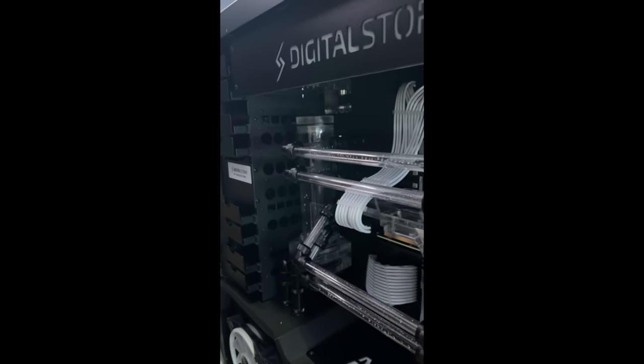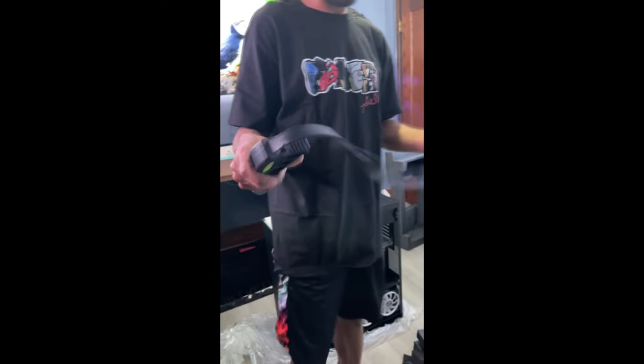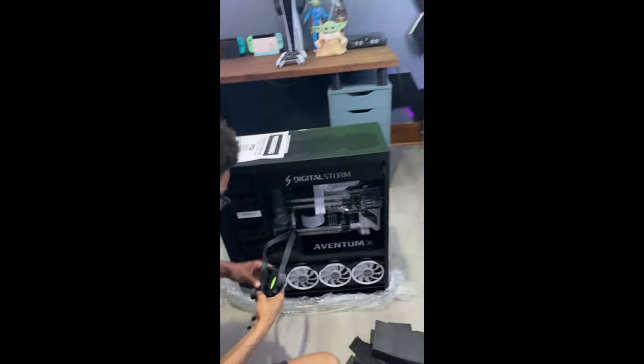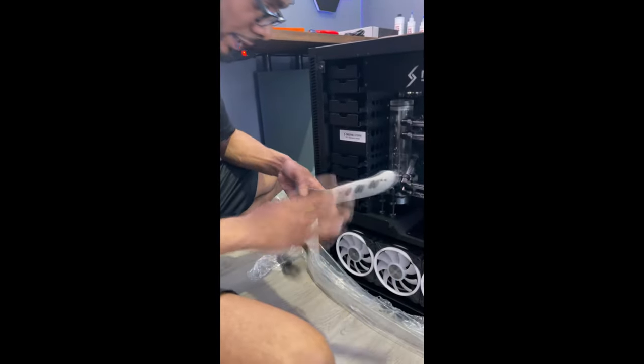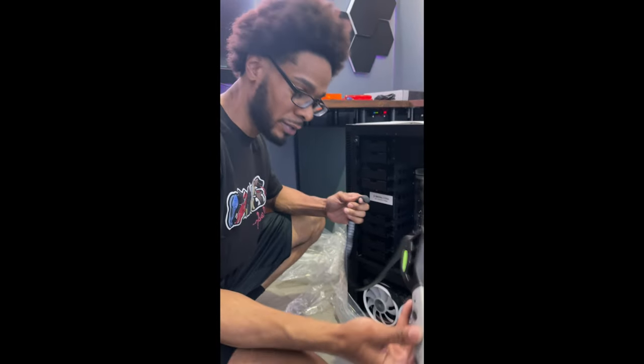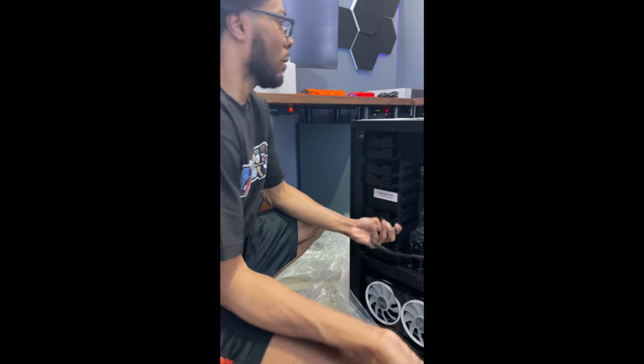I'm gonna have to use this Pittsburgh thing here. Let's figure out how to use this strap thing. We can get kinky with this thing. Oh damn, I almost hit myself. Look, it wraps around yourself. It's heavy duty. What is this thing? I don't even know what this is. What do you think I have to do with this? Read the instructions. What instructions? That's what you have to do with it.